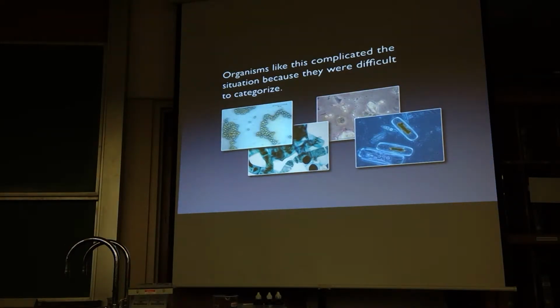Once microscopes were developed and people could see these microscopic forms, things got a little more complicated. You're looking at these single cells and you're going, are those plant-type cells or are they animal-type cells? For the longest time, biologists said, if it's green, plant-like, we'll call it a plant. If it swims on its own, moves, animal type, we'll call it an animal. And so the algae were plant-like, the protozoa were animal-like, and they were incorporated into this two-kingdom system.